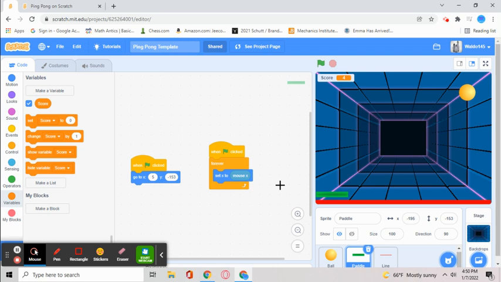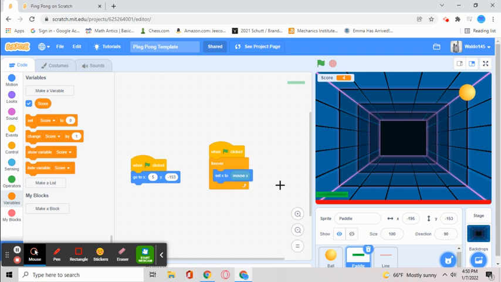Now this is saying again we're using the forever block, which means it does it forever as long as the green flag is clicked and the project is active or running. And what is the if then block, you might ask? The if then block basically says if it's doing what it says here, for example, in this case it's touching the ball.